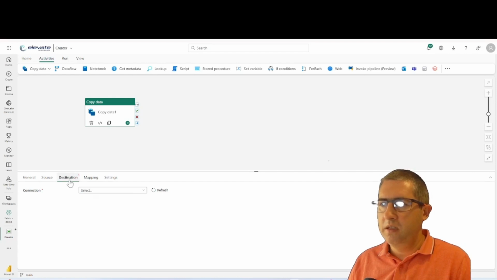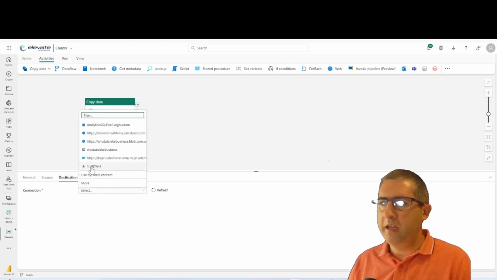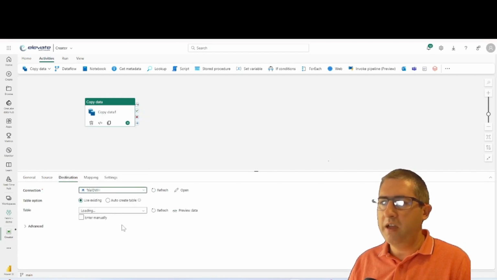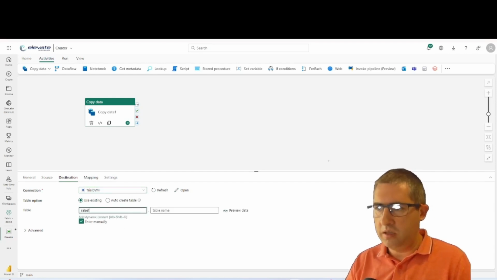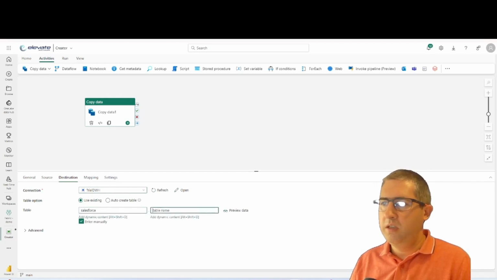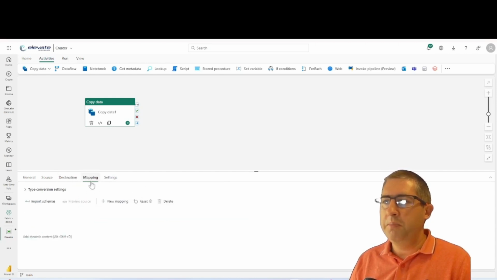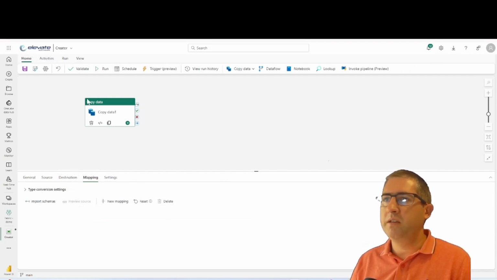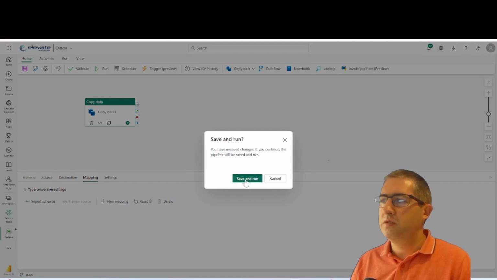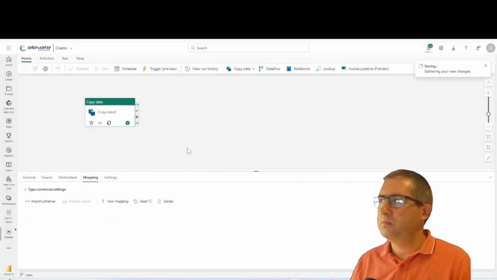Here it is. And for the destination, I'd like to use the trial data warehouse. Let's add it manually, Salesforce, and the table name will be account. I will not do the mapping for now, but let's just save and run it.